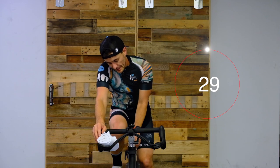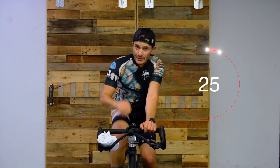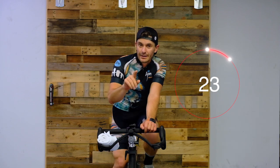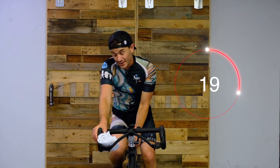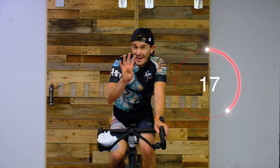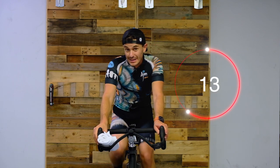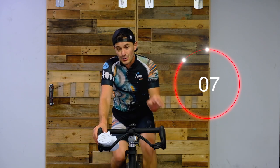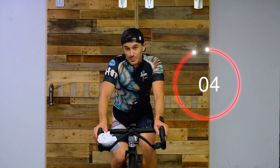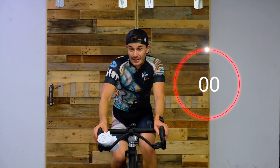And nice and easy. Okay, back to the main set. 5 rounds, 4 minutes of work, 1 minute rest. Now, doesn't sound like a lot of rest, I know. But in that 4 minute block, we're gonna do 3 minutes at your FTP. That's your functional threshold power. That is an intensity that you should be able to hold for about an hour. So it's not super hard, at least for 3 minutes.